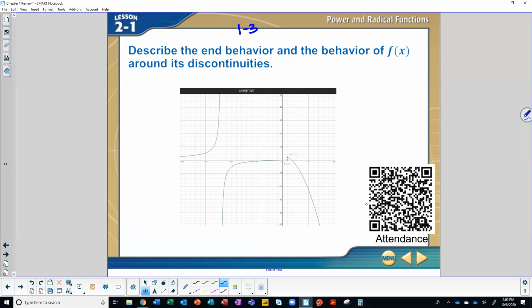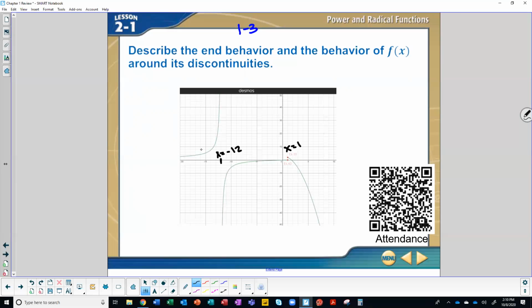So this is the exact same problem we looked at earlier. Exact same. What we talked about is discontinuities occurring at x equals negative 12 and x equals 1. That's where our discontinuities occurred. When we talk about behavior, we're finding limits. And here's what I want you to be abundantly clear on. This graph has 3 pieces.